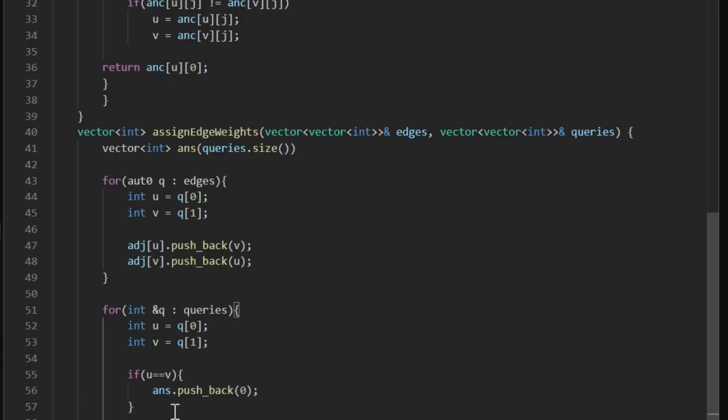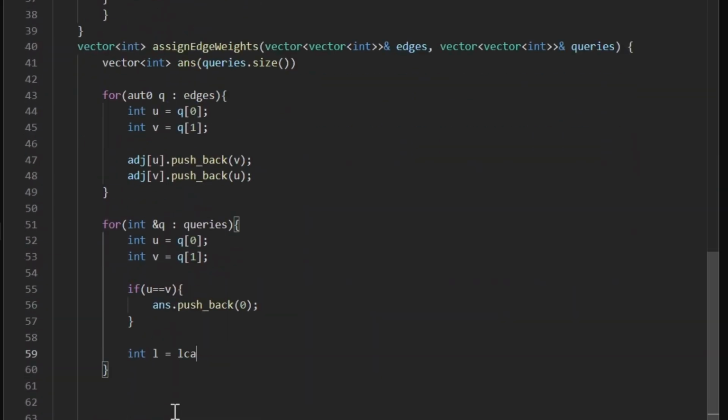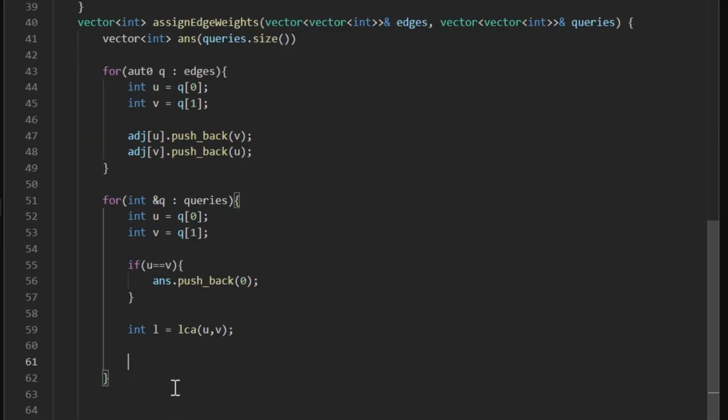And now calculate the lowest common ancestor between u and v. So lowest common ancestor, let's pass u comma v. This one represents the lowest common ancestor. And what is our formula to get the number of edges between both?